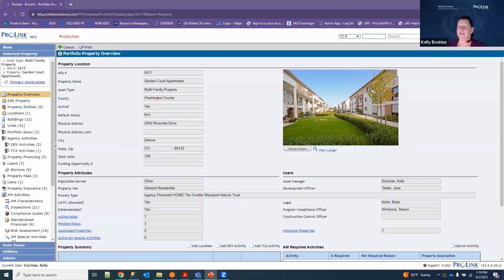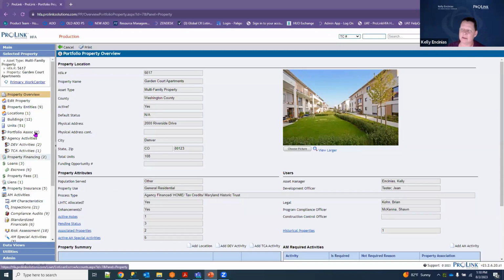So let's dive in. Let's start with looking at the actual risk assessment within a property itself. You can see I'm positioned here within my favorite Garden Court Apartments property. Again, I'm in my demonstration environment. And this is a production environment. This is just like, for those of you who are customers today, you have a production environment. We also have one that we use for demonstration.